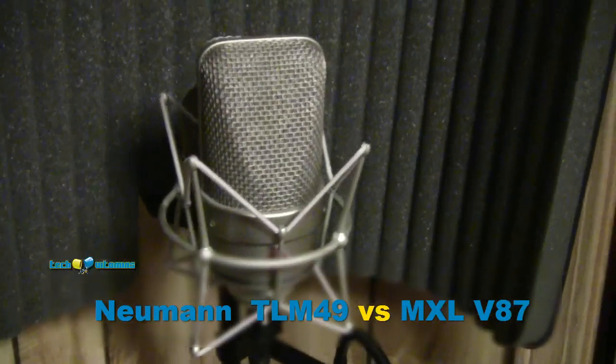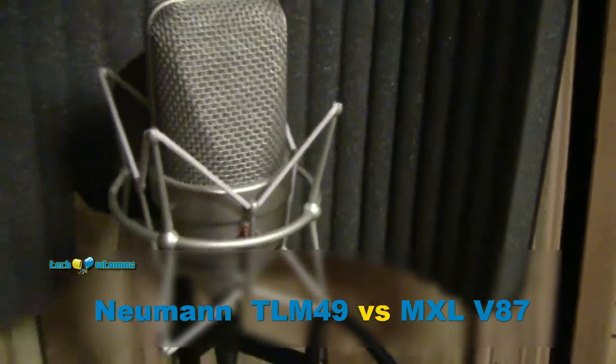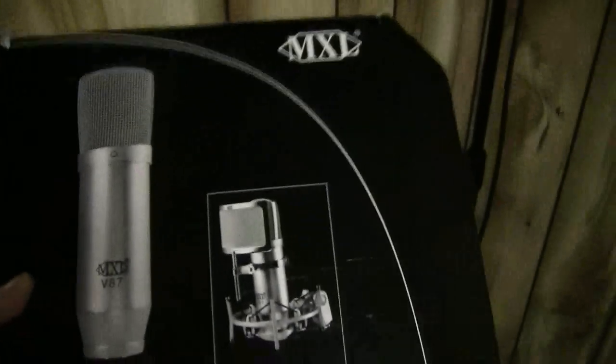So the two mics that we're comparing are the Neumann TLM 49, which retails again around $1,600. And then let's take a look at the second one. It's the MXL V87. It's a $300 condenser mic. In terms of the specs, the frequency range is the same. We got 20 hertz to 20 kilohertz.